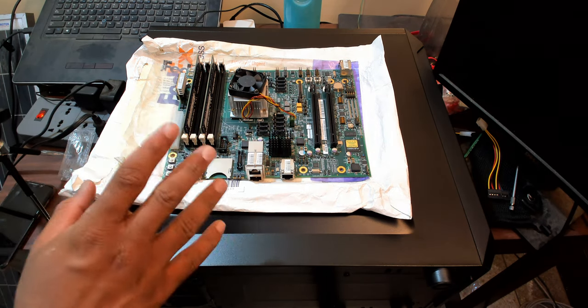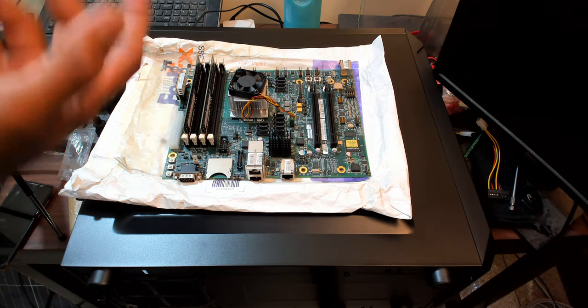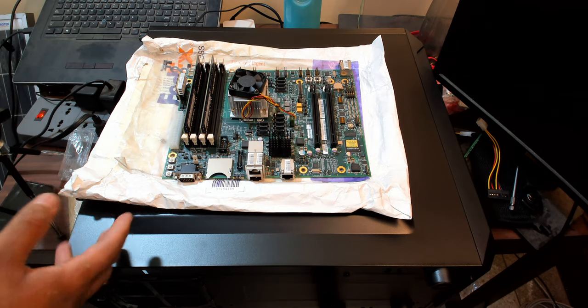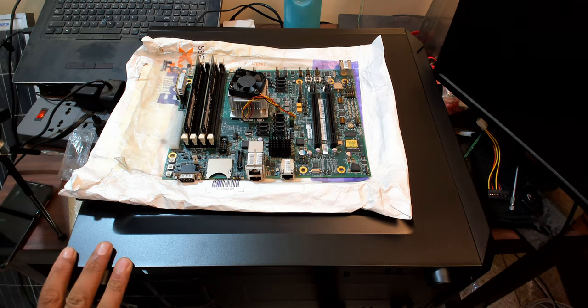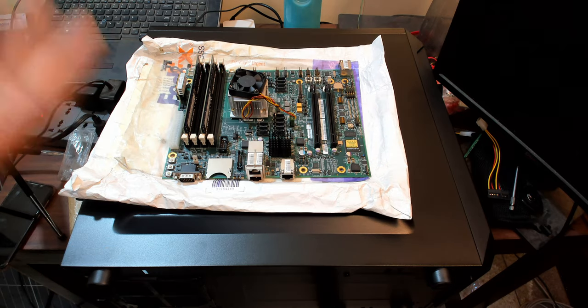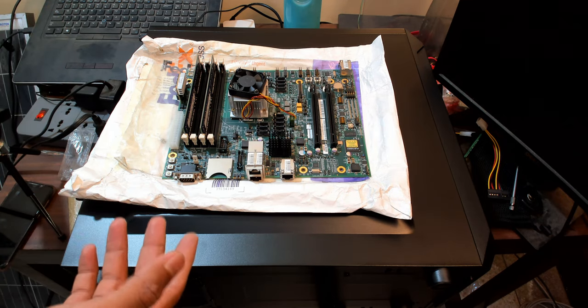So my initial plan was to use it as a NAS. I then ended up using FreeNAS, which runs on x86. So now I have my Core i3 as my NAS, and this is going to be hopefully my daily use workstation. The story of how I got it is interesting.